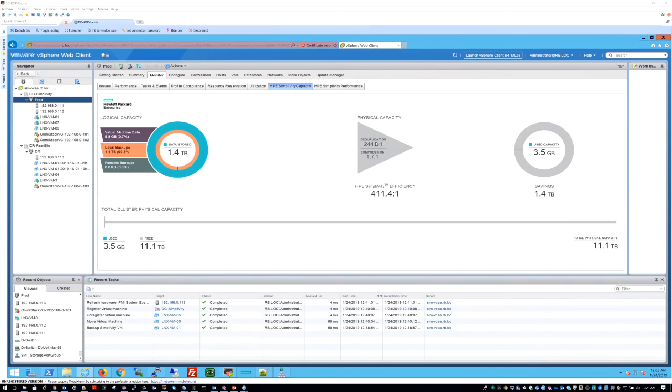By deduplication and compression, all this data shows an overall efficiency of 411 to 1 because of SimpliVity. Technically, 1.4 TB of logical data is stored in only 3.5 gig of real capacity.